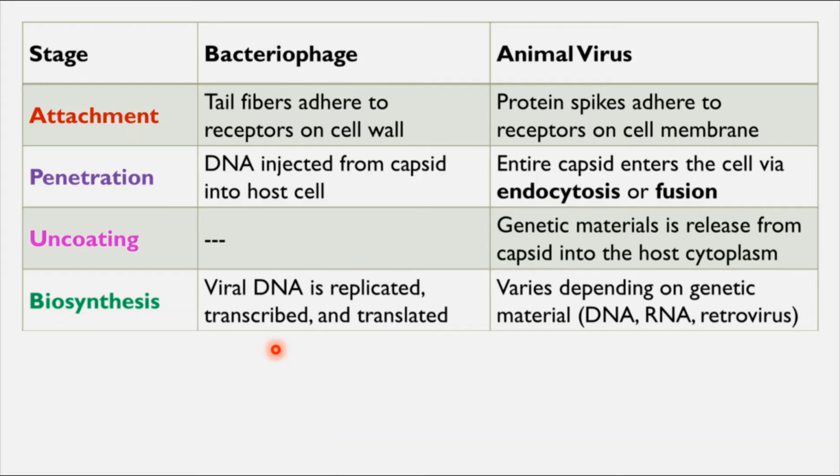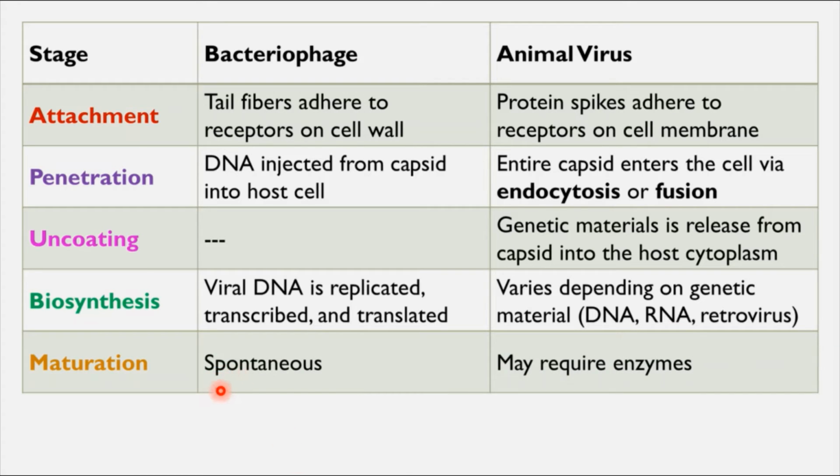Biosynthesis in bacteriophages involved taking the DNA, replicating it, and transcribing and translating it to generate viral proteins. For animal viruses, because they have such a wide variety of different nucleic acid types, there are a variety of different biosynthesis mechanisms by which the viruses replicate. So that's why we have to break down our virus discussion into DNA, RNA, and retroviruses, because this is really where the biggest difference takes place. How does the virus initiate biosynthesis of new viral parts? It varies depending upon type.